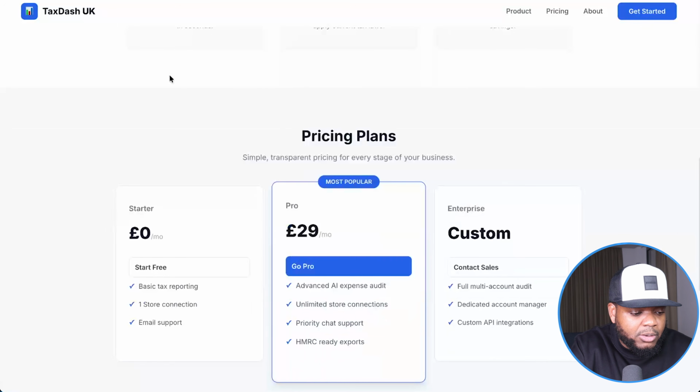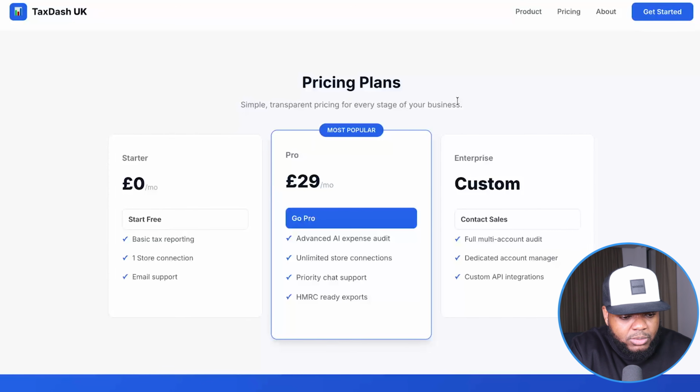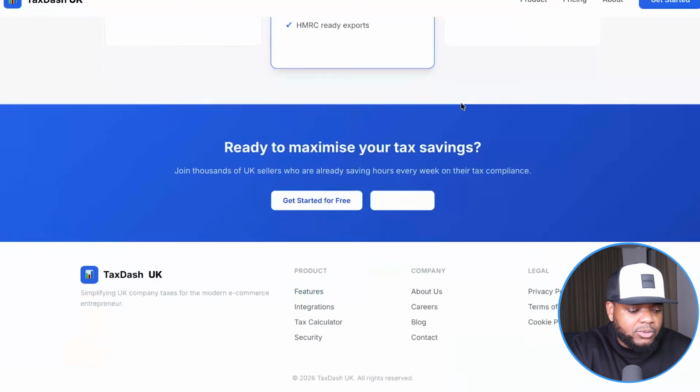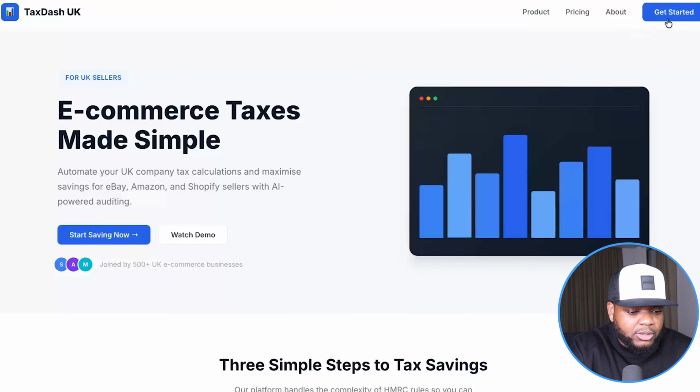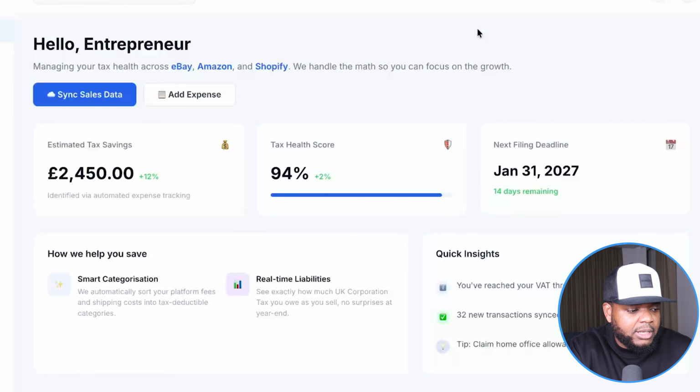But as you can see, this is the homepage over here. It looks really good, well designed. It's got these different pricing models. If I want to update it, I'm going to be able to do so. So if I just click on get started, I've already added some dummy information just so that you guys can see the capability of Antigravity. But yeah, this is what the user is going to see.